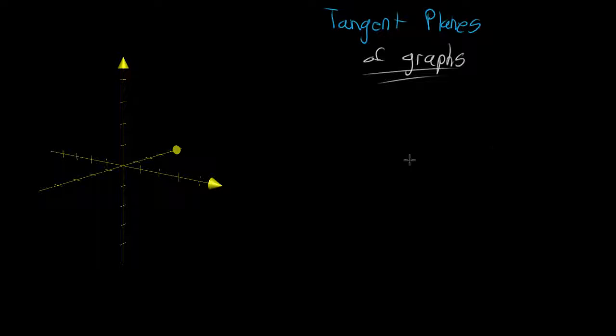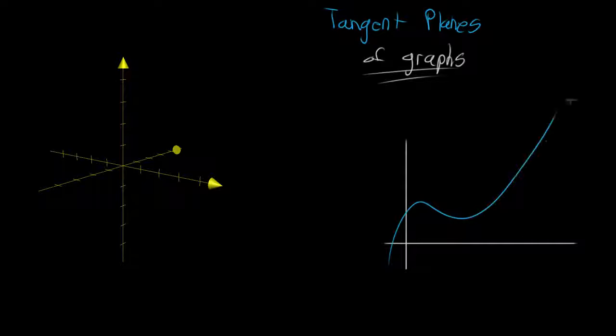So in the single variable world, a common problem that people like to ask in calculus is you have some sort of curve and you want to find at a given point what the tangent line to that curve is. And you'll find the equation for that tangent line. And this gives you various information, like, let's say you wanted to approximate the function around that point. It turns out to be a nice simple approximation.